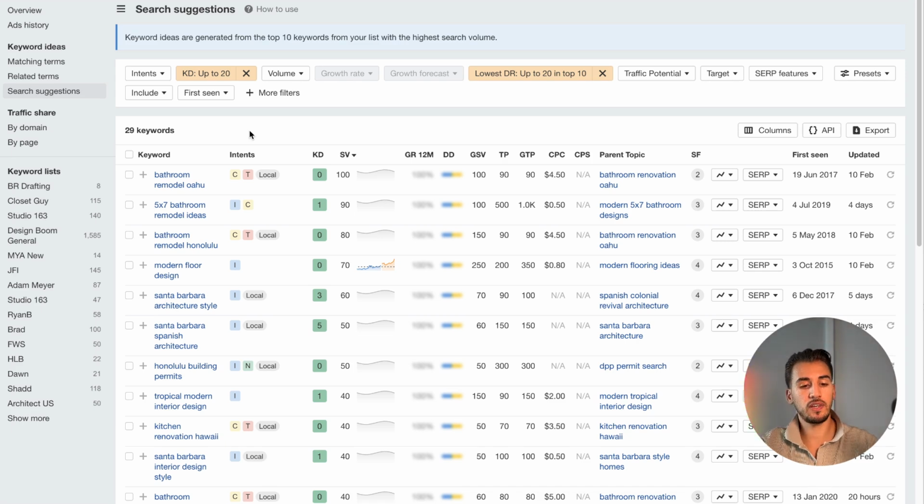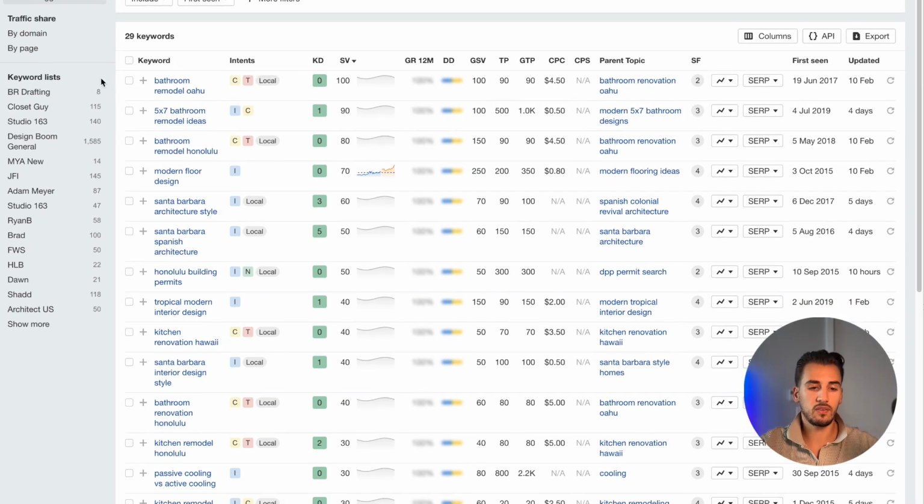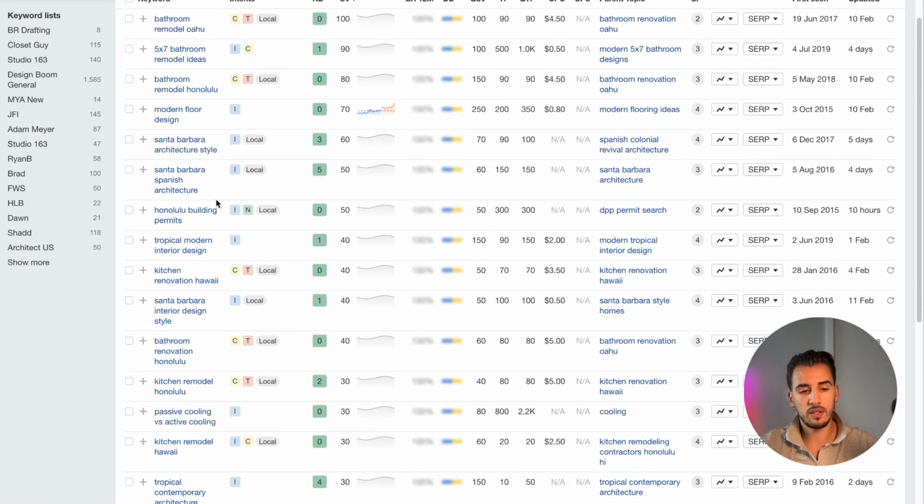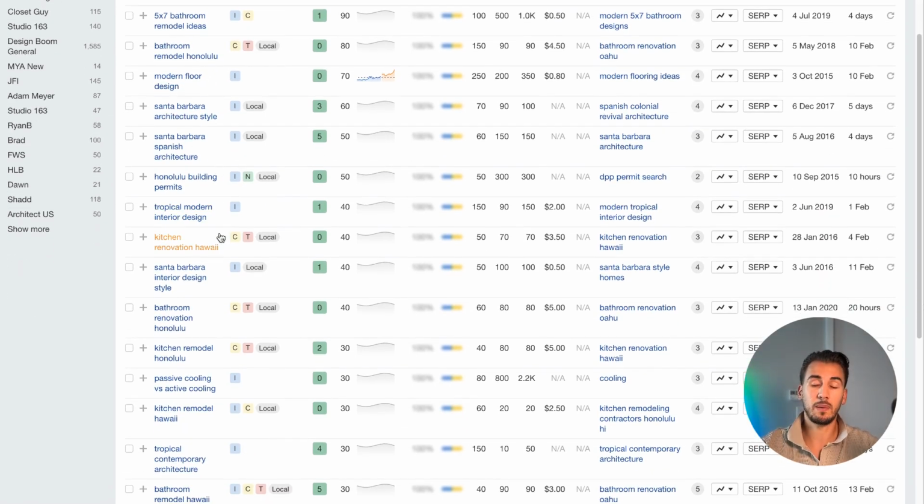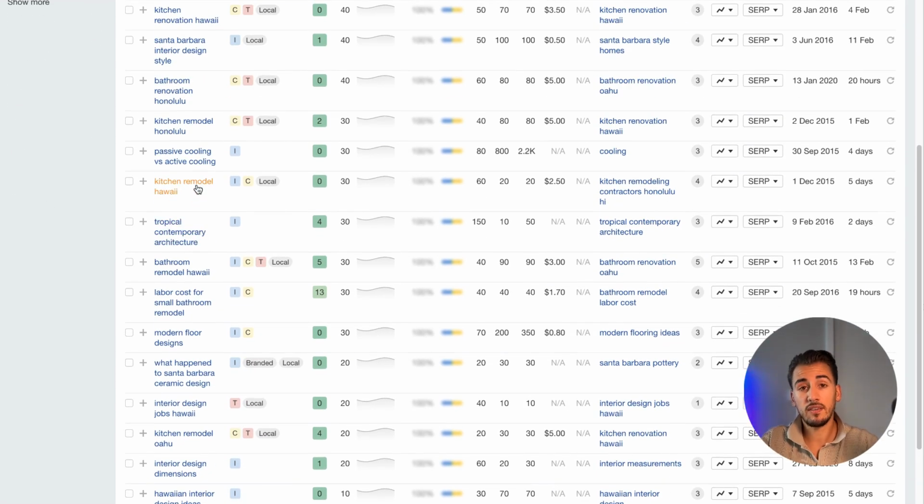And now you'll see a bunch of keywords where you may think, well, there's bathroom remodel and so on. These are maybe keywords that are not representing your ideal work. Maybe you say, okay, I want to work on multi-million-dollar residential projects. Okay, fine, that's good. So maybe we don't want to go after bathroom remodeling keywords. However, it also represents content that we can cover with our expertise so that we can get more strength, more authority, more websites linking to us, and show up for some of these terms.